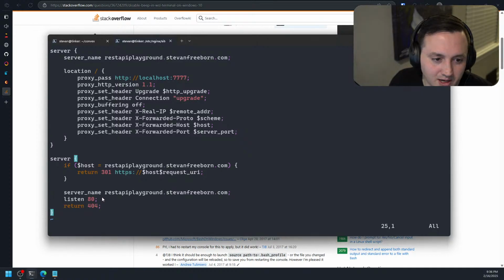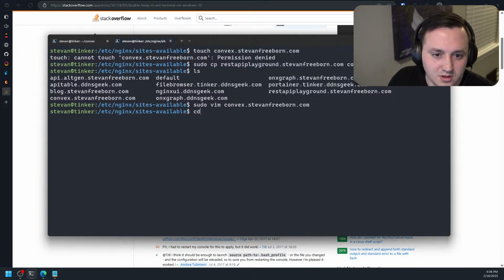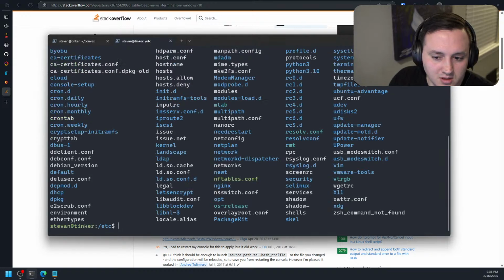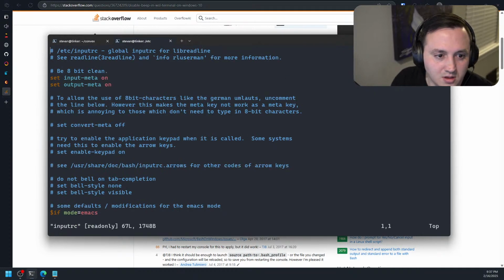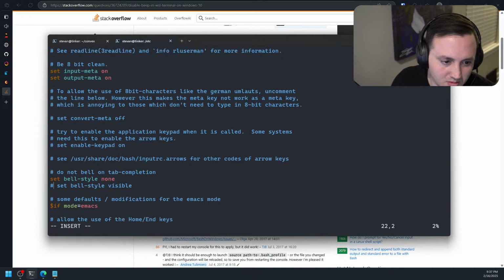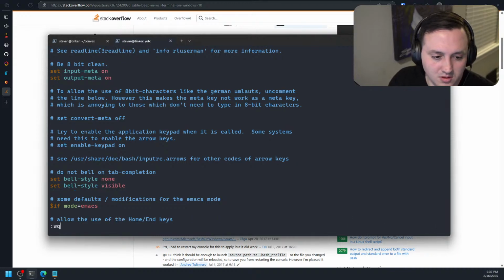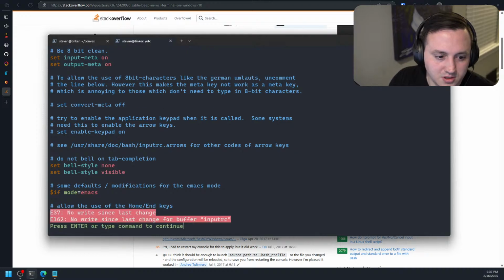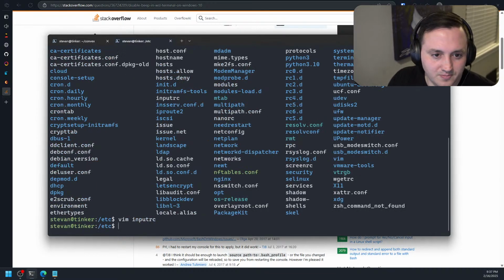Okay, we need to do that right away. Ugh, I should have known better. Sudo vim inputrc.